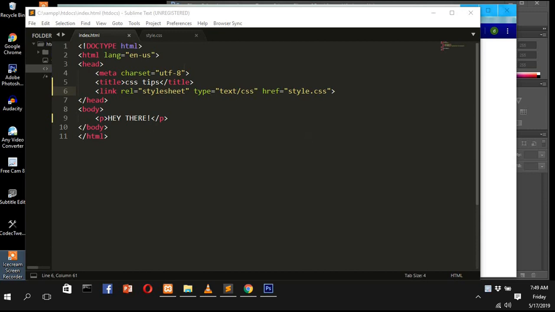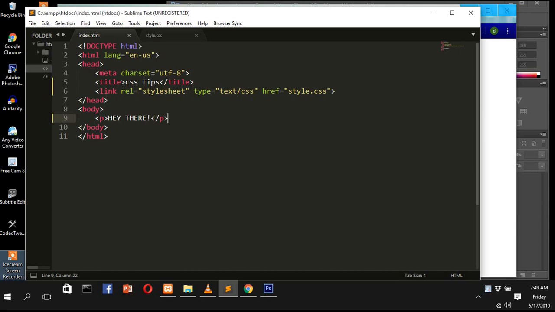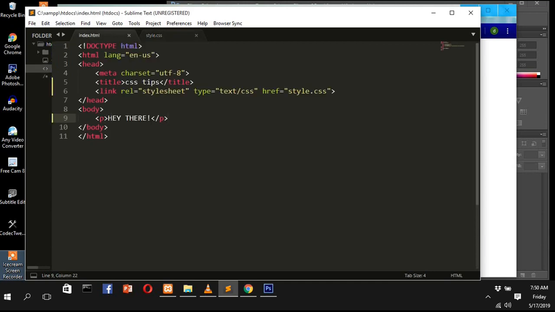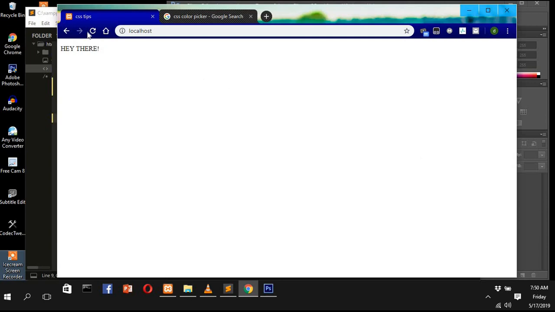Okay, so here in our text editor you can see I went ahead and cleared out some code from the previous tutorial, so we still have this paragraph tag here and this "hey there". I took out the style here because now we're going to be making use of CSS in the external CSS file. You can see this is almost empty, but we've got our P here, which is selecting this paragraph. On our browser you can see we've got a blank page and we just have this text saying "hey there".